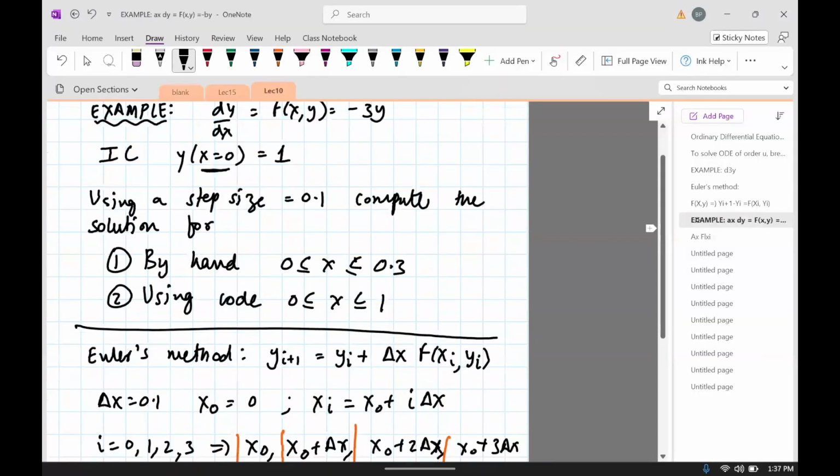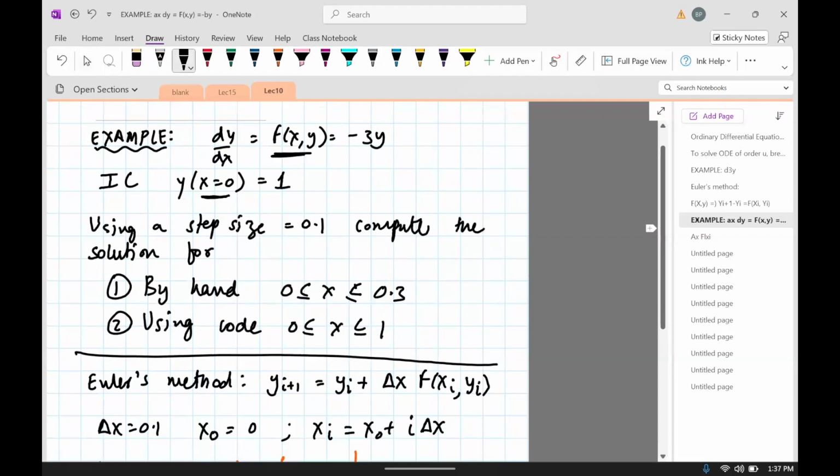Let's create a table of xi, yi, delta x f of xi yi. But we know what f of x, y is. It's minus 3y.